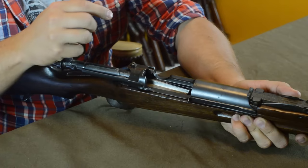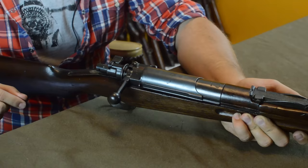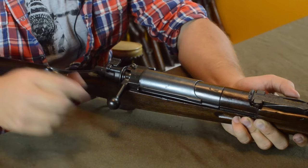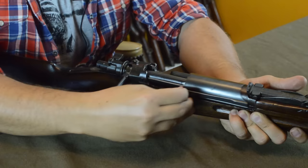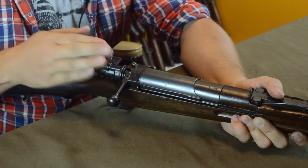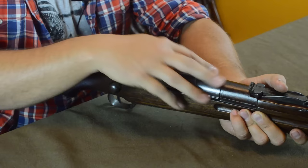When we're done and we want to lock open, we pull back the dust cover. That seems fairly simple, but it drove Nanbu crazy — he felt this was a wasted motion. If we get into combat in a hurry, marching through the jungle and somebody sets upon us, we can fire one shot. But before we cycle it for the second one, we've got to go through this other action. If we forget and panic and work the bolt, we've got a spent casing jammed in there. It's a nightmare.